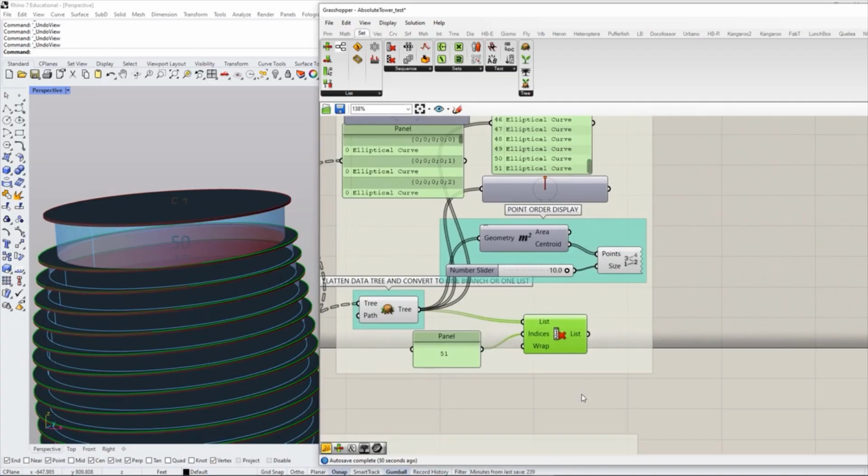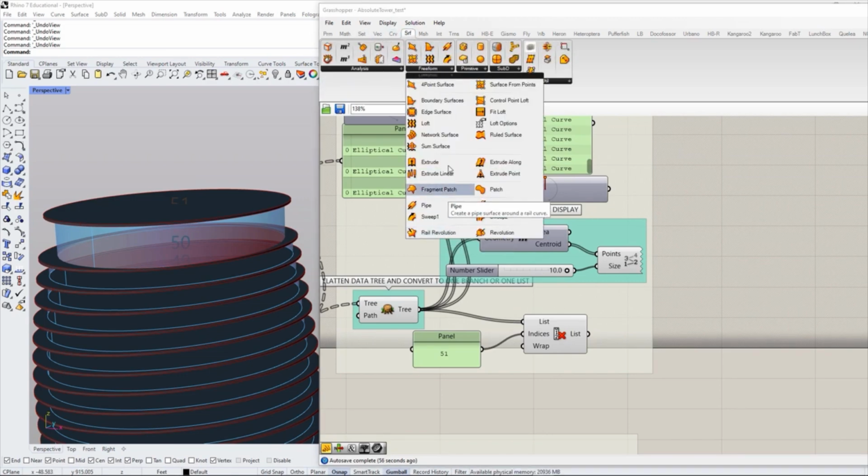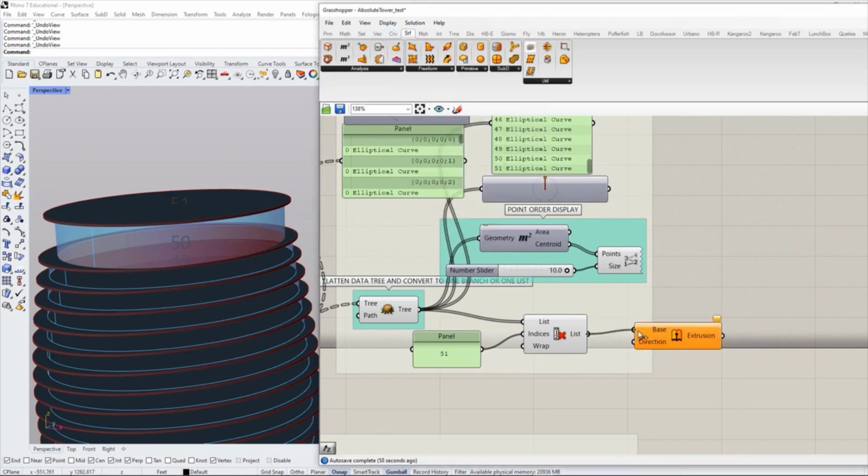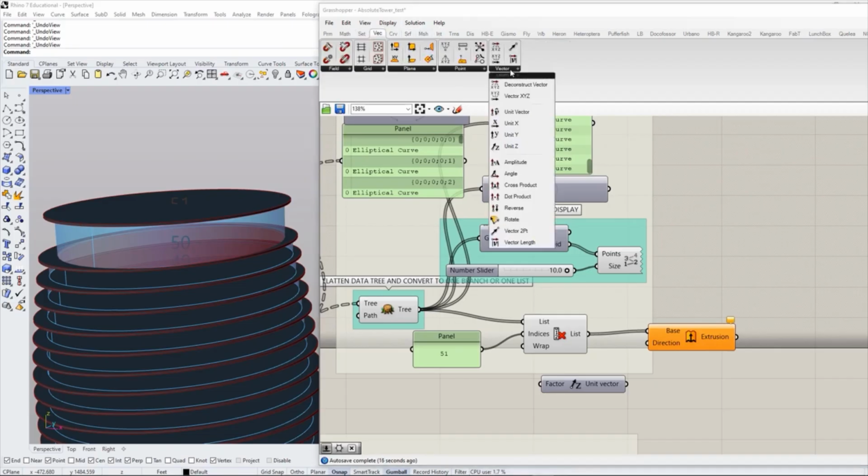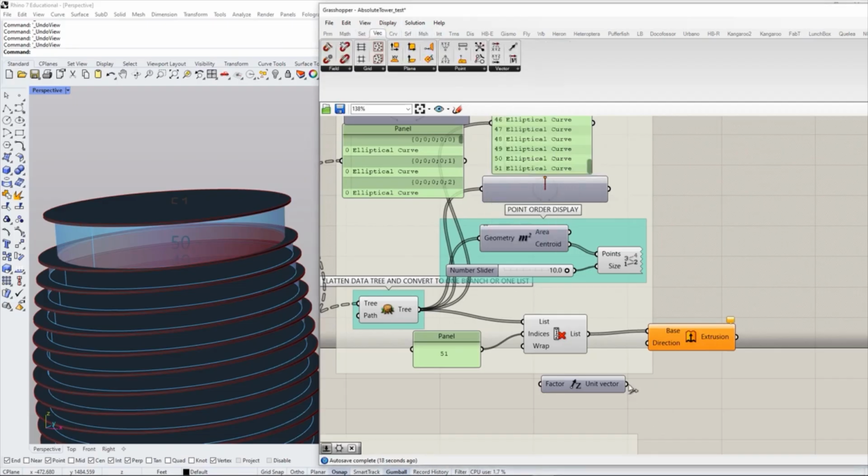I'm going to go ahead and extrude this. So this is a simple extrusion to get the parapet, under surface, under freeform. We're going to do an extrusion. We're extruding in Z direction. So at this point, you should start to see your machine learning working here. So I can just drag and drop from here, which it always knows my pattern. Or you can go back here and go to vector tab, unit C.